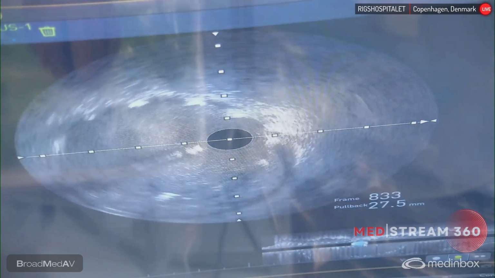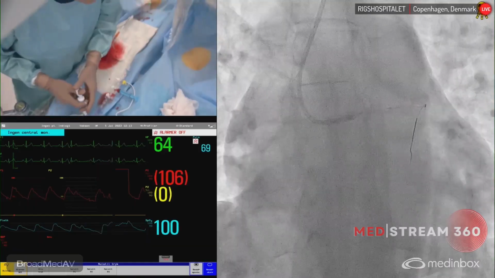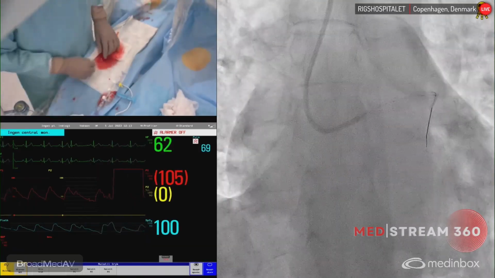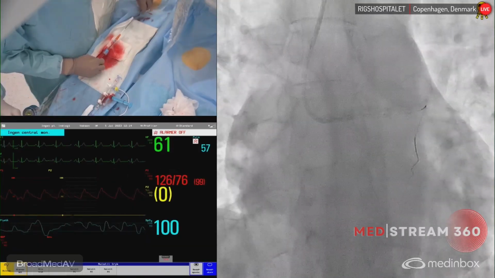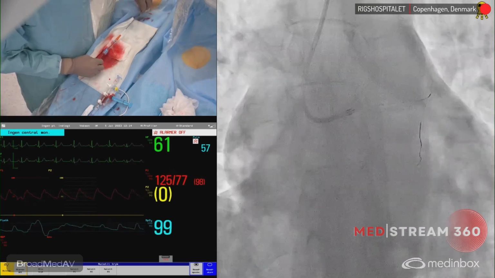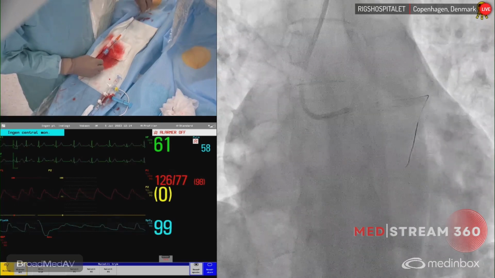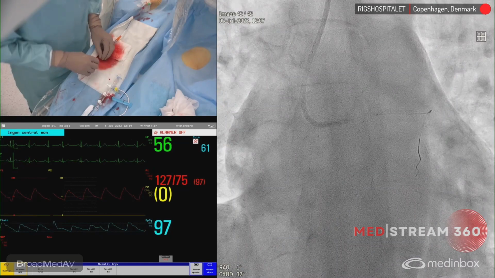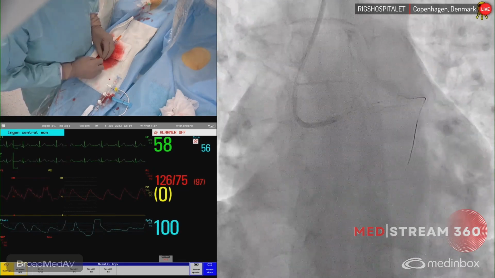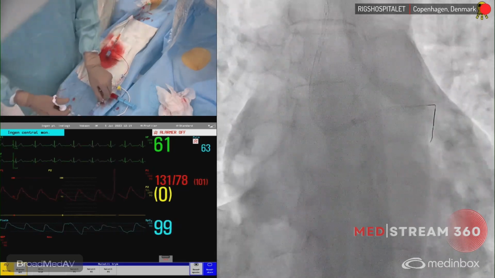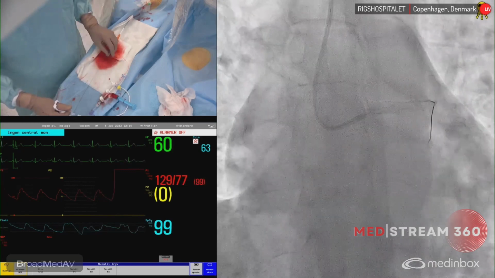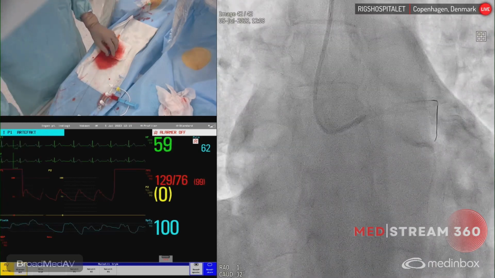This is just at the point of the circumflex there, the issue with the short guide, but this is fine. So now we have done the POT and we are going in through the stent over the balloon into the left main. It takes quite some time for the balloon to empty, but eventually it will. Yeah, I think we should do another IVUS run, but let's see an angio just to make sure that the circ is open as well.